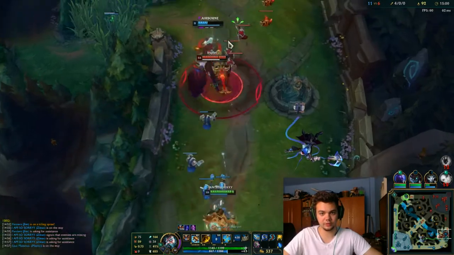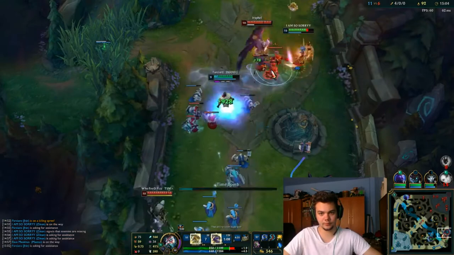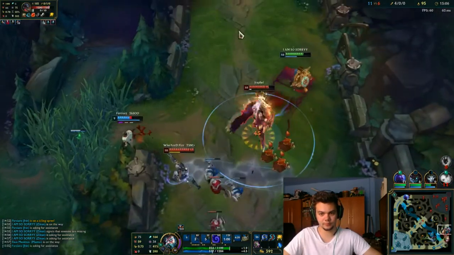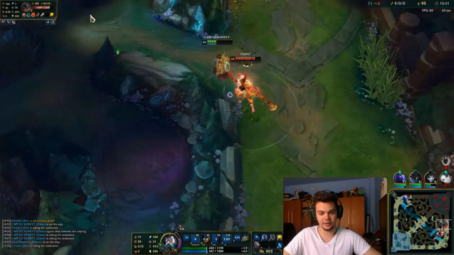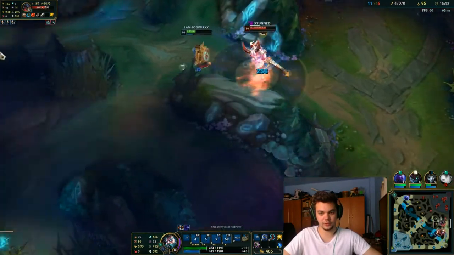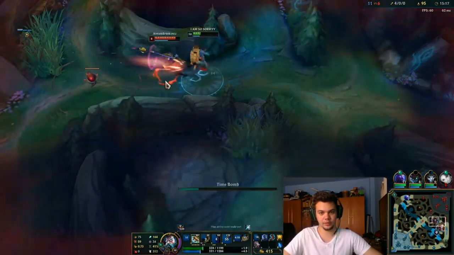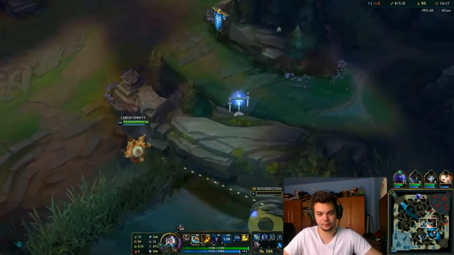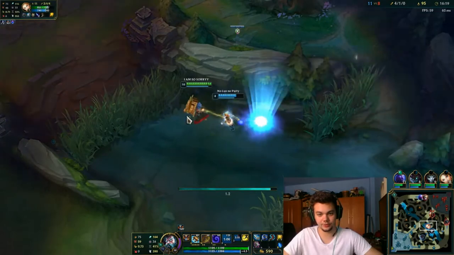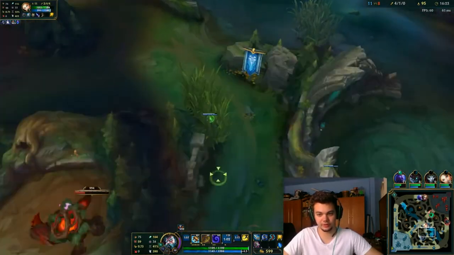Come towards me. I'm gonna save him. Yeah, I saved him, but now we're having Aatrox issues, as you can see. So, okay, I'm probably going to die now. Ah, she's still alive. I'm here. I can level her up, sure. How much experience does that give? I can still level up other people.